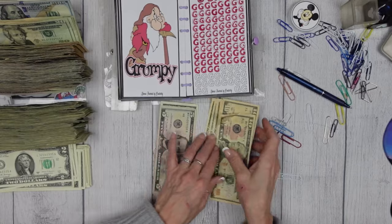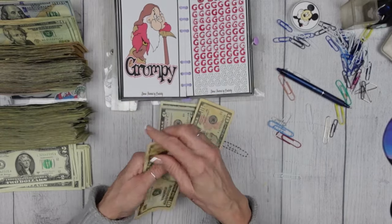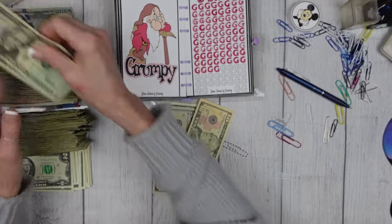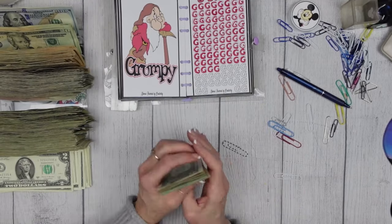2, 3, 4, and 5. And what do we have? 1, 2, 3, 4, 5, 6. All right, so we're going to take 1, 2, 3, 4, 5, and 6. We're going to take 2, 4, and 6. That works.